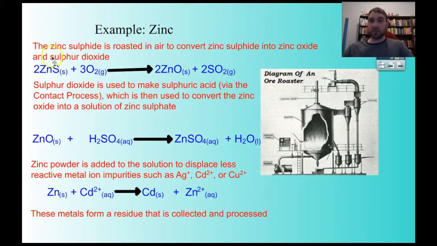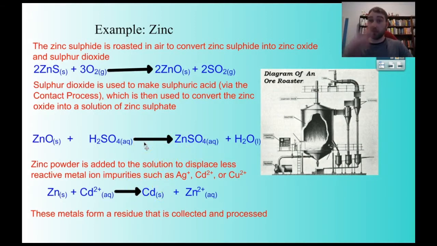So let's look at zinc. Zinc is usually mined as a zinc sulfide, so sphalerite is the mineral. You need to roast the zinc sulfide in oxygen to produce zinc oxide and sulfur dioxide. The reason for this is the zinc sulfide isn't suitable for reduction, whereas the zinc oxide is. The reason for that is zinc oxide will react with sulfuric acid to produce zinc ions in solution, and then you can reduce those zinc ions. This won't happen with the zinc sulfide. So the zinc ions in your solution you can then reduce, and we'll look at that in a second.